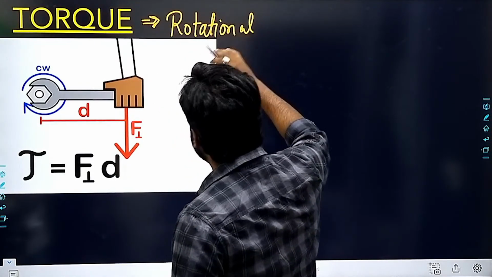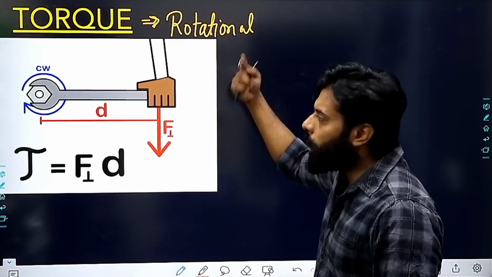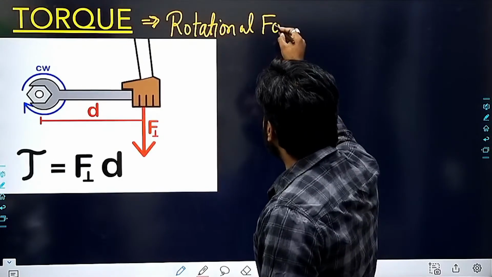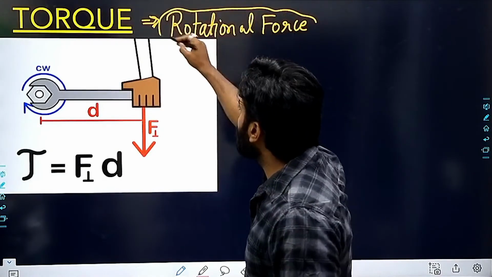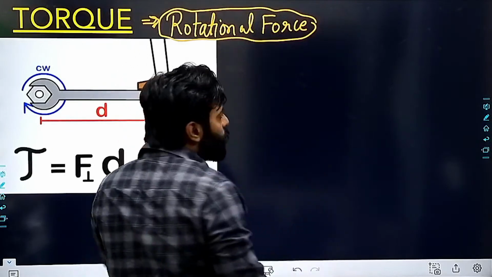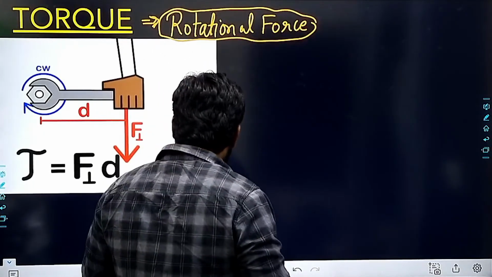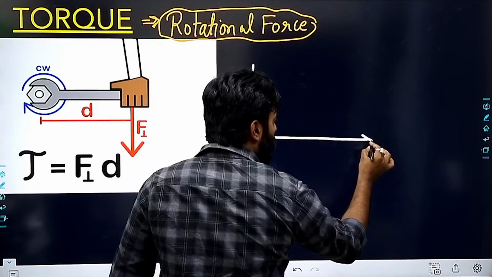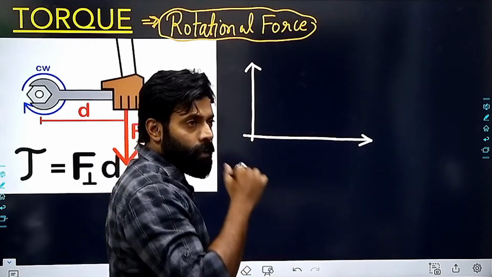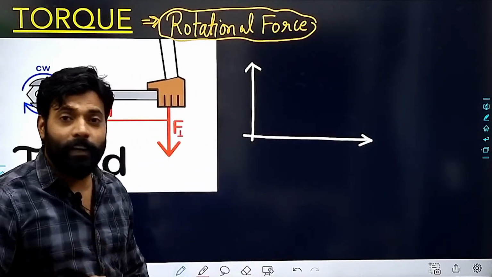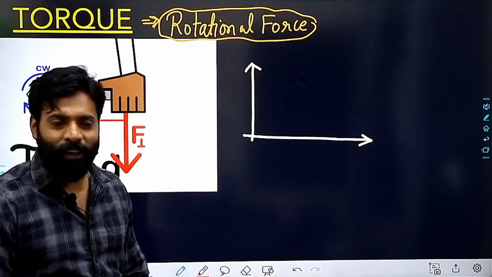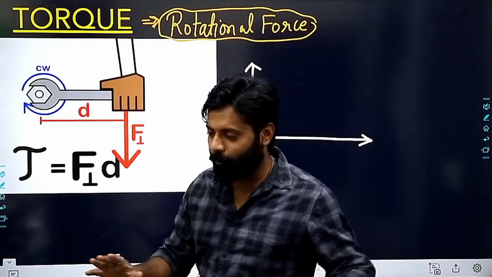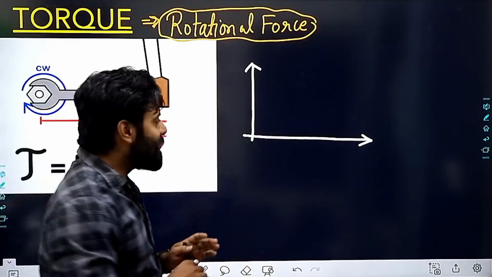As a JEE aspirant, you must know that whenever a body is rotating, torque must be acting on that body. So we can consider this as rotational force. And how to calculate the torque is very simple. Let me first tell you how we will proceed in the calculation of torque, and after that you will be able to solve torque questions in a tricky way, because it won't take much time to calculate the torque. So let's see.